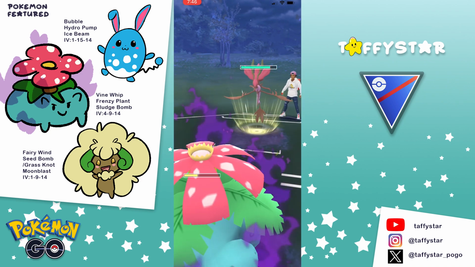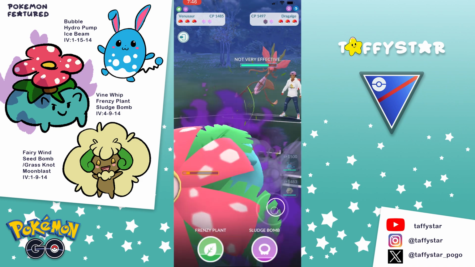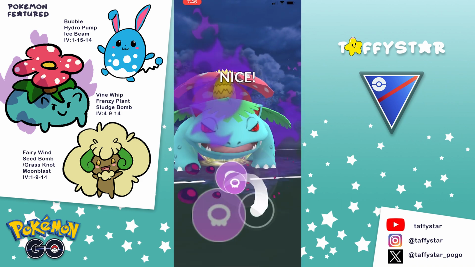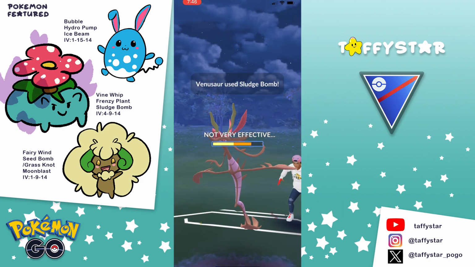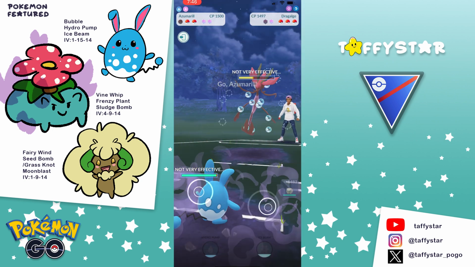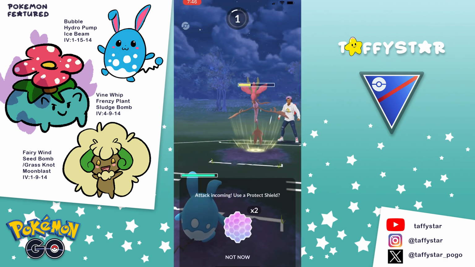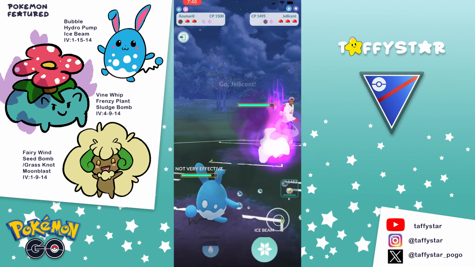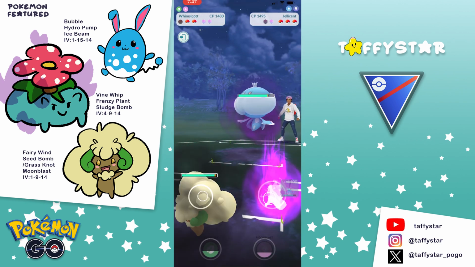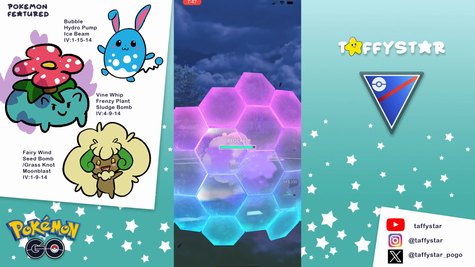Now in this next match we get a Jellicent lead, so I immediately swap into my Venusaur and we draw out a Dragalge. Now my opponent goes ahead and shields the first Sludge Bomb, which is really interesting, but it looks like 2 Sludge Bombs would have taken it out. Now I'm going to bring Azu back in, and I am going to call that this Dragalge is not running Gunk Shot. We call it right, we take an Aqua Tail, thank goodness I didn't shield there, and my opponent immediately swaps back into Jellicent.